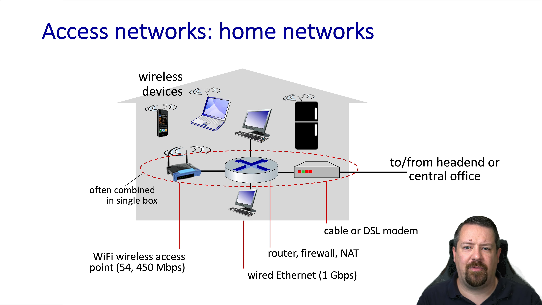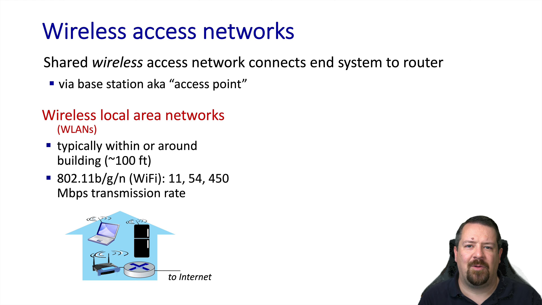The devices making up the home network perform a variety of functions. The cable or DSL modem translates between protocols, typically converting Ethernet to DOCSIS or DSL. The router communicates between private and public IP address ranges, and also typically has some firewall capabilities. Wired connections today are typically 1 gigabit per second or 10 gigabits per second, while modern wireless specifications go up to a gigabit per second, but in practice yield significantly less depending on environmental conditions. Wireless local area networks in a residence are another example of a shared access network technology, so that bandwidth is shared amongst all wireless devices using the same access point.